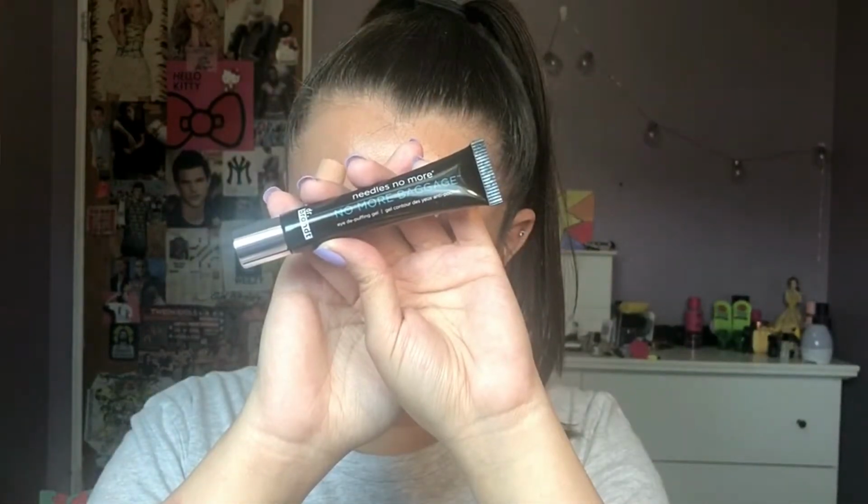And I actually just ran out of my leave-in conditioner the other day. So this just arrived right on time. Next, we have the Dr. Brandt Skincare Needles No More Baggage Eye Depuffing Gel. This retails for $42, which is insane. You only get 0.5 ounces or 15 grams, which is like nothing for $42. And this helps with under eye bags and dark circles. So this actually sounds nice because I do have dark circles, but they're kind of natural dark circles. But I'm definitely going to try it out, see how it goes.